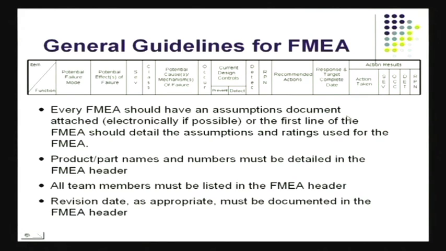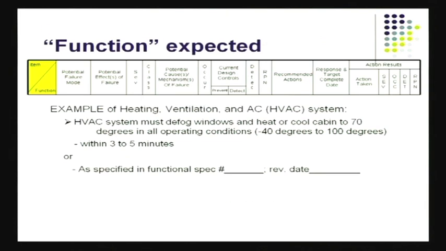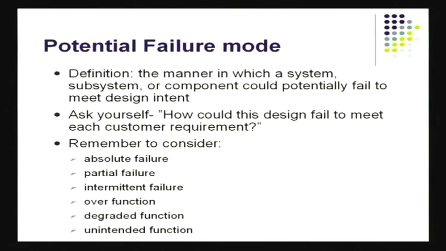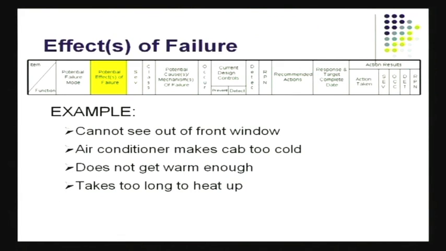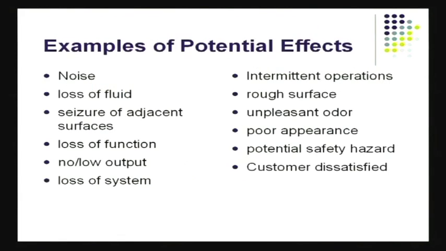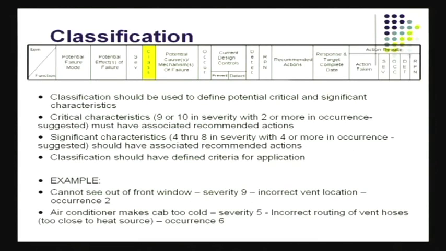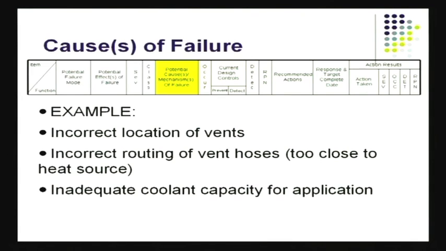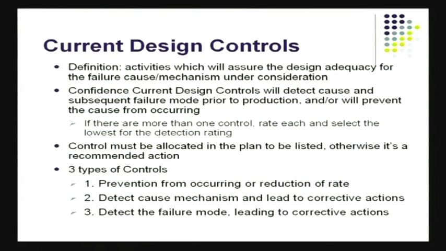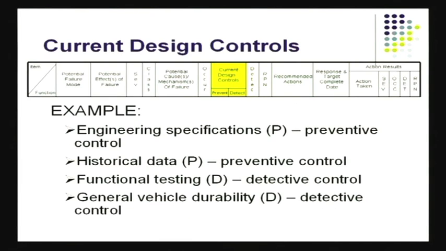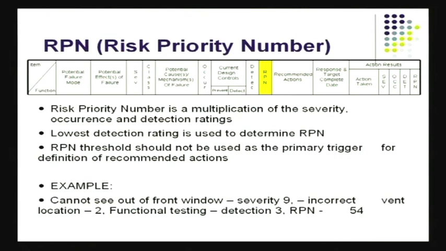And I have these slides here, and these slides will be there. You can just flip through them up to a certain point. They will tell you what are the functions expected, how failure modes are going to take place, how are you going to discover the effects of that failure there, how are you going to find out severity, how are you going to find the class, how are you going to find the different ways, causes of failure, how are you going to find the frequency of occurrence, how are you going to find the current design controls if they are there, how are you going to look at the detection capability, how are you going to calculate the RPN.